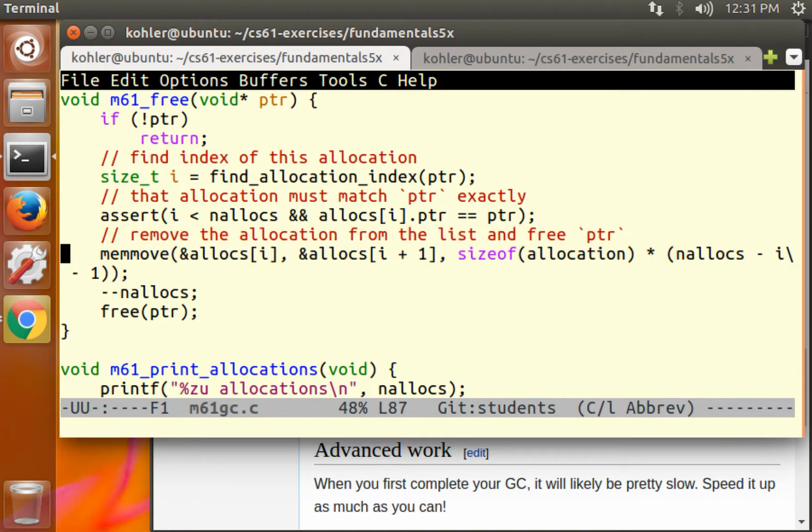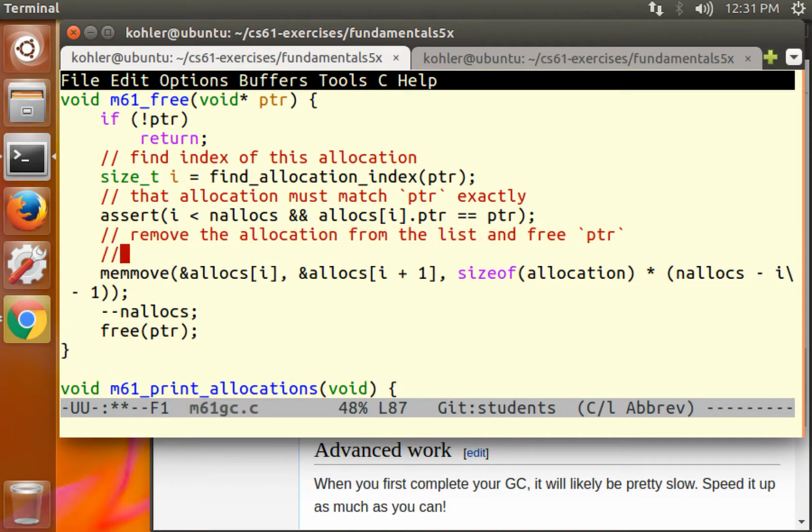So the remove part is interesting. We have this array that looks like this, A, B, C, D, E, F, G, and if we are passed in pointer j, then that move is going to do this to the array of allocations. So we remove j from the array, and then we move all the other allocations down to fill up the space occupied by j. That's what the move does.